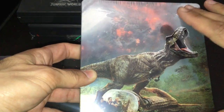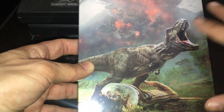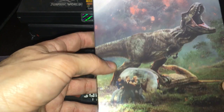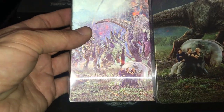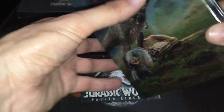So here's the steelbook that I think is what we've usually been seeing. This is the worldwide release. You've got the T-Rex, right? Kind of towering over everybody down here, which I think is the same image that they used over here, right? On the slip. I think they just superimposed the image of the dinosaurs.